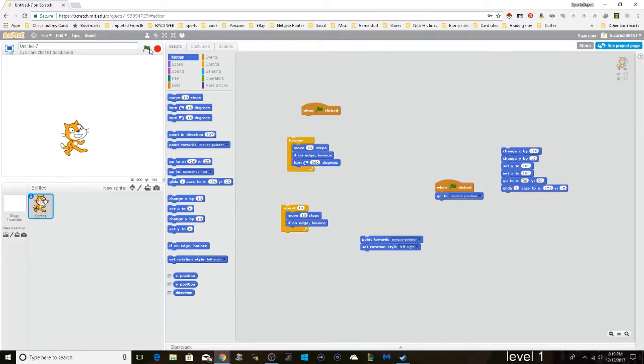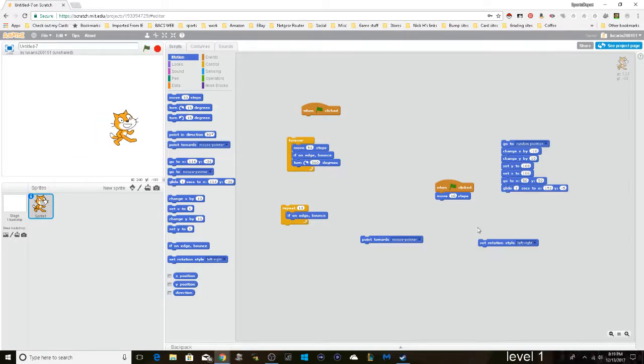When you get more sprites, this might be a bit more useful. Set rotation style is more for moving steps or something. So we don't want him to move up. We just want his rotation style to be left, right.